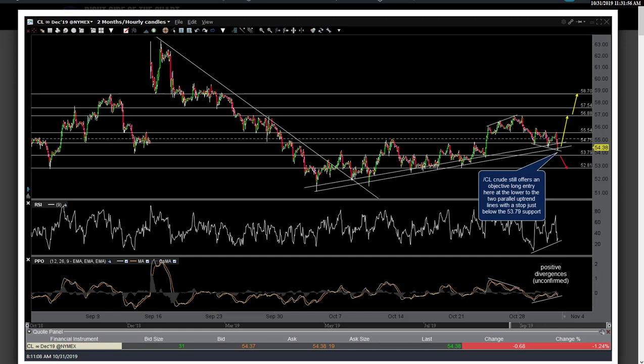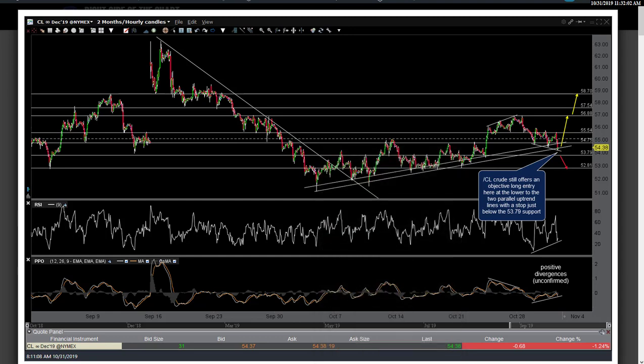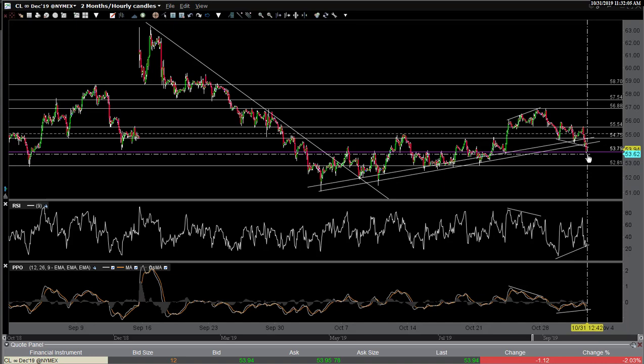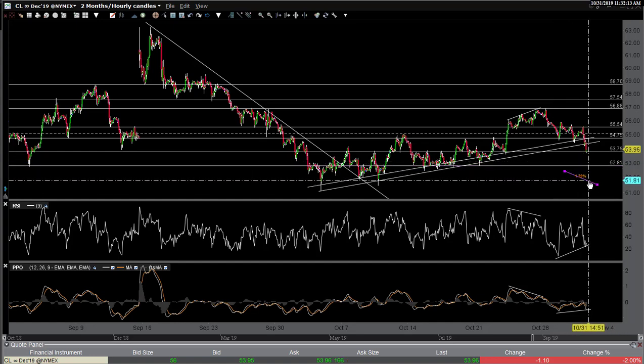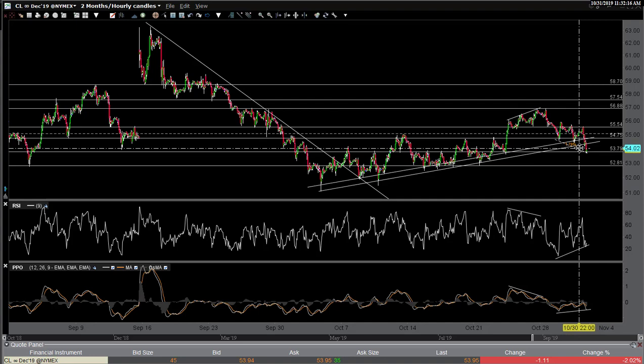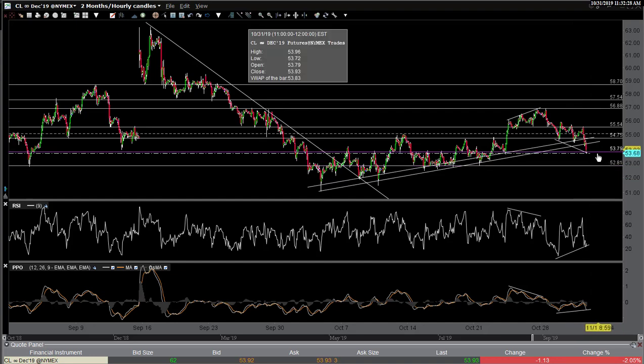This will most likely trade in line with the stock market. Stock market took a pretty good leg down this morning to get to those support levels, but let me update crude for you here. Crude is hanging in there right now. I'm going to take this divergence line, because this is not a trend line, more so just a divergence line. It's a little clunky, the drawing tools on Interactive Brokers, but there it is. So you still have what I call potential. It's not confirmed divergence. We had it here, we had it here, and we have it here. If we can turn up here and hold above this 53.79 support level, which we're trading on now, then there's potential. But that will most likely, not guaranteed, but most likely entail the stock market holding support and rallying.